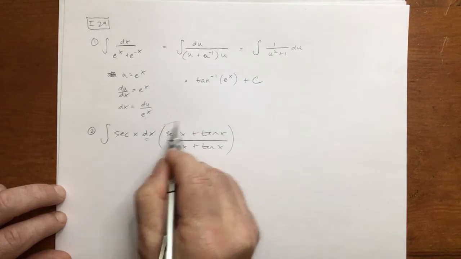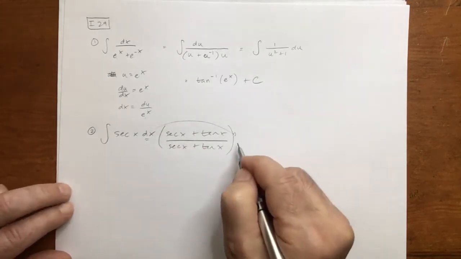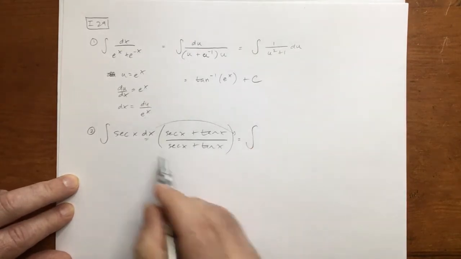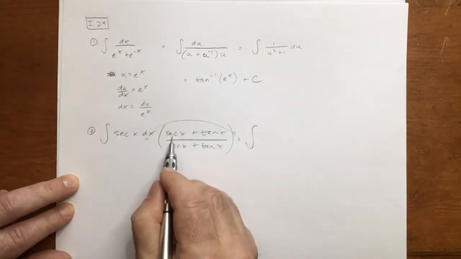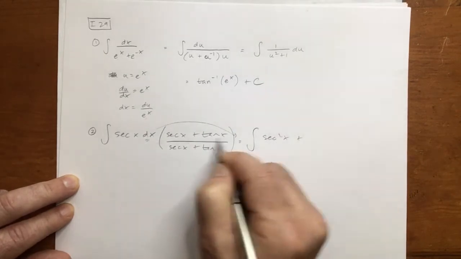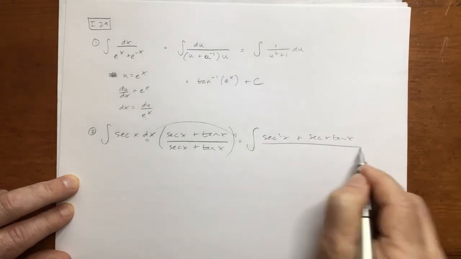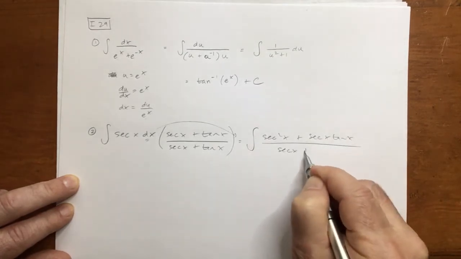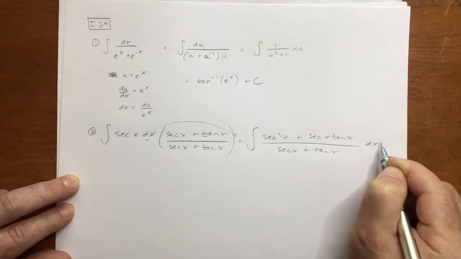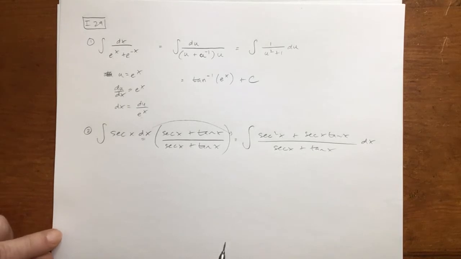Okay, so I still have the dx. Truly, that should be written in the end there. But if I distribute now, I get on top, I'm distributing as secant times secant, so secant squared, that's nice, plus secant tangent, which is also nice, all over secant plus tangent dx. Okay, and so now maybe pause again and try to finish this problem. And I'll start it up in a second here.